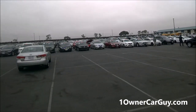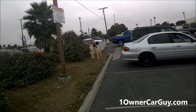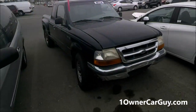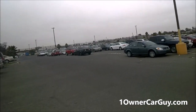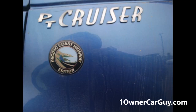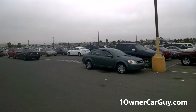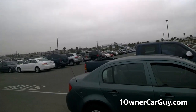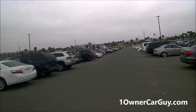OneOwnerCarGuy.com at the auction. I'm going to show you something that I've had sitting here a while that a friend of mine was going to purchase. Me and Chuck are going to go look at this thing. I don't know much about it. I know it starts and it runs and it makes a noise in the front towards the water pump, and it has a belt off. It's a Chrysler PT Cruiser — it's a nice one. It's a Pacific Coast Highway Edition.